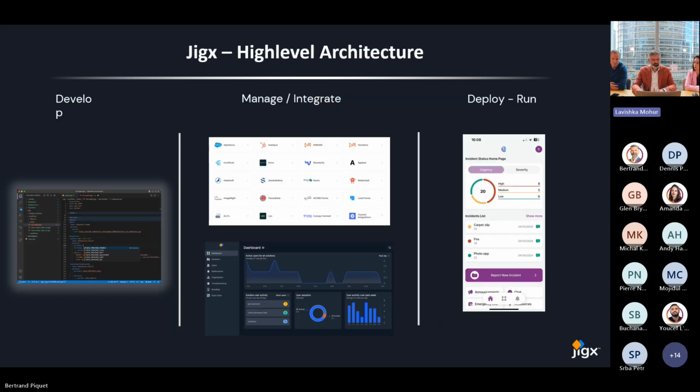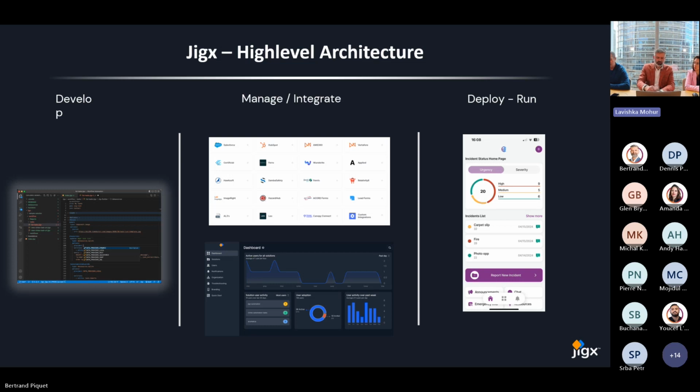Let's move on. So just the high-level architecture of the platform, what's there. If you develop in the Jigx platform, what do you need to be? Well, one thing you don't need to be is an Objective-C or a Swift or a C++ developer. Yes, you will be using Visual Studio Code because we think, well, actually, we don't think, we know, VS Code is the most highly used development environment in the world. Millions and millions of developers are familiar with that.